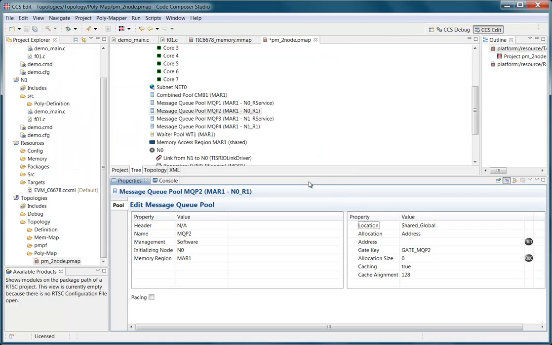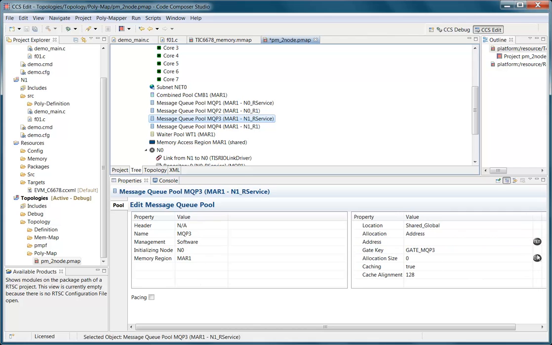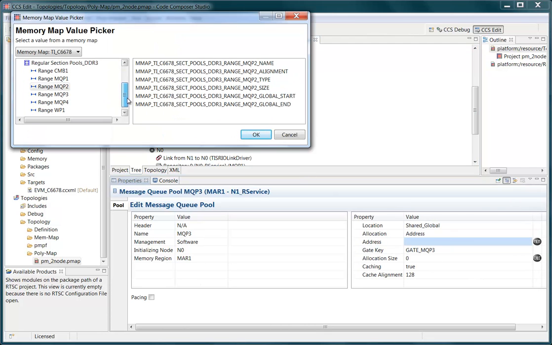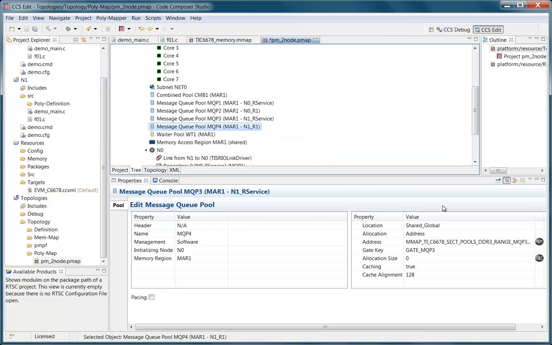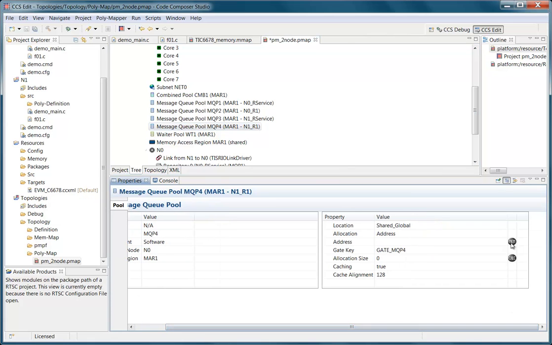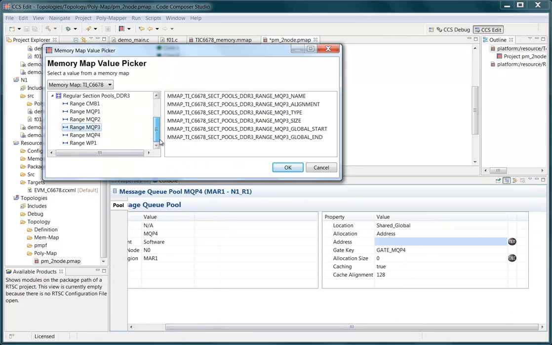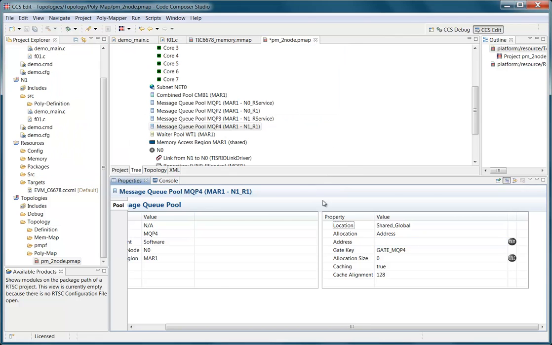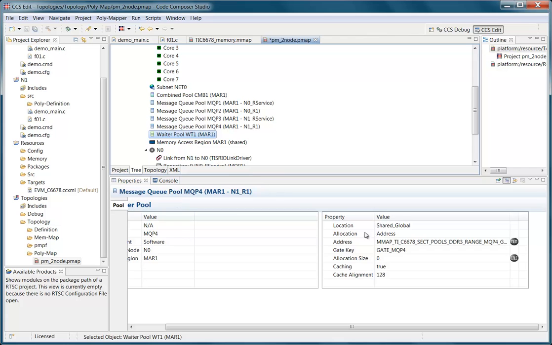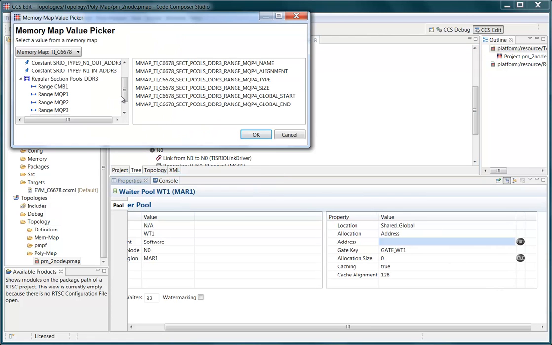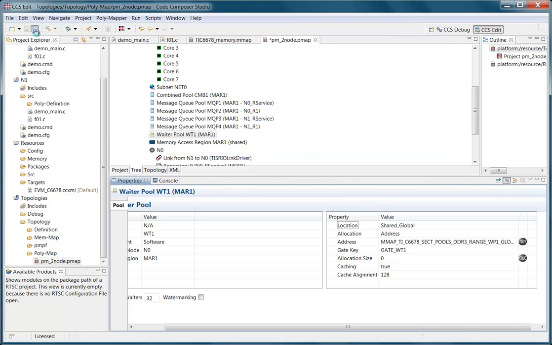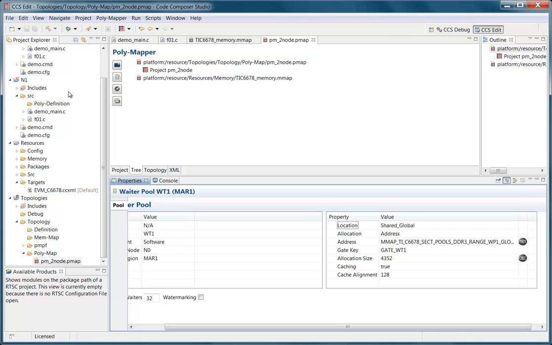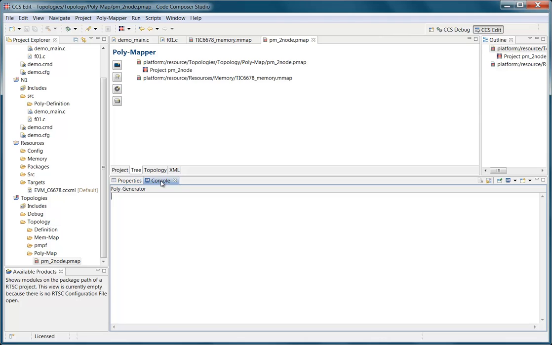Pools are used to store resources used by the communications infrastructure. The pools offer a wide range of configurability in order to accommodate different target platforms and memory architectures. There is a general set of characteristics that can be configured for all pools. These include, but are not limited to, the location as well as the type of allocation of the pool, in addition to alignment and cache management. There are also characteristics specific to each type of pool, such as the amount of resources and the structure of those resources.